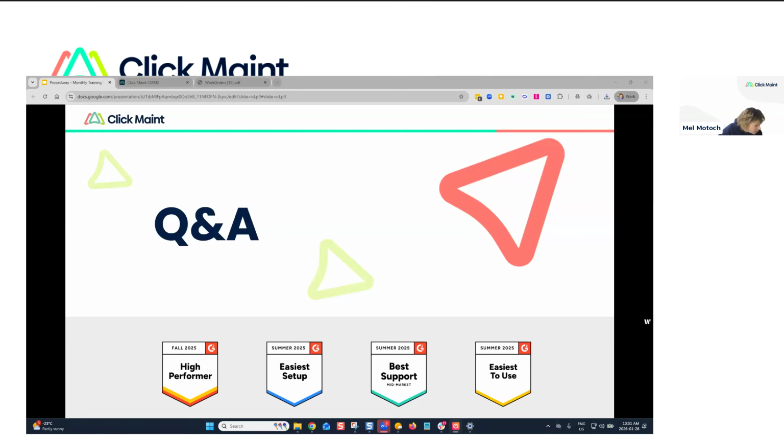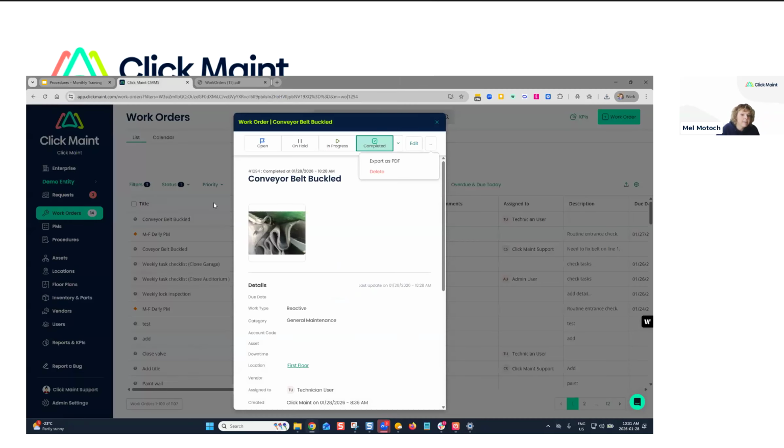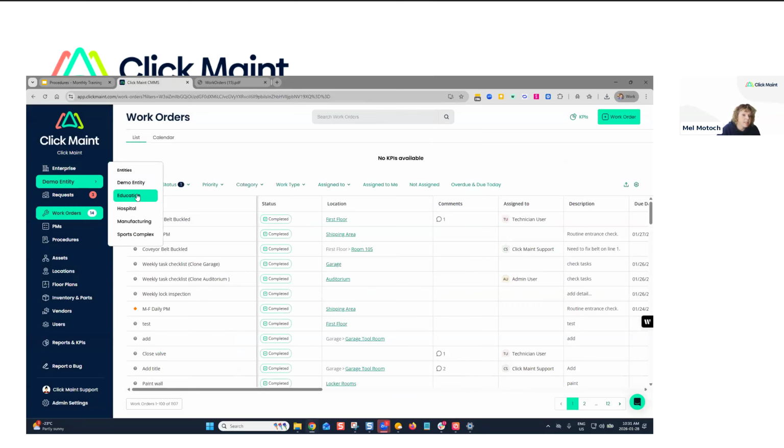All right. So I do have a question about somebody was asking again about procedures being global. Yes, absolutely. Procedures are global. If you recall, if you create a procedure in one entity, that means that it's going to be the same details in each entity.